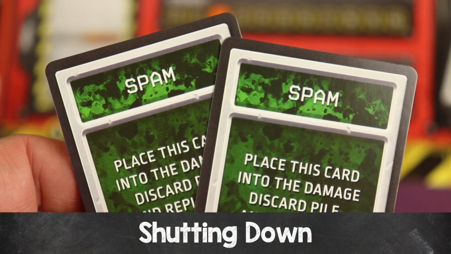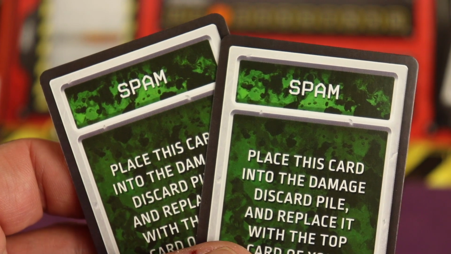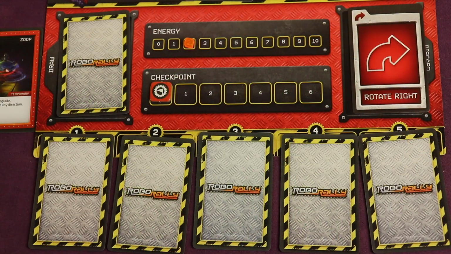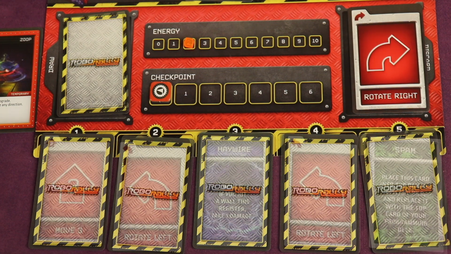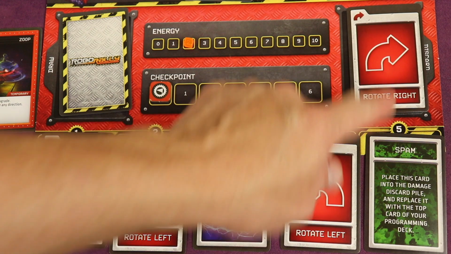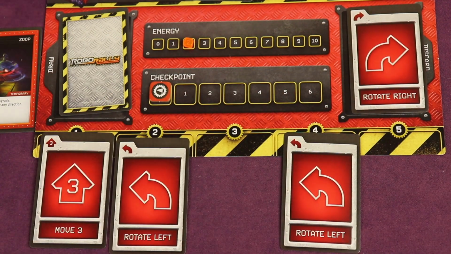Now these spam cards, remember, they stay in your hand and they clog up your hand until you play them, and then you get a random effect. So you may want to shut down to get rid of them. Now, after everyone has programmed all their cards, but before anyone does their first register, you can indicate that you're shutting down. Now in this case, you could take all the damage cards that are in your discard pile, in your registers, or in your hand, and discard them to the damage discard pile.